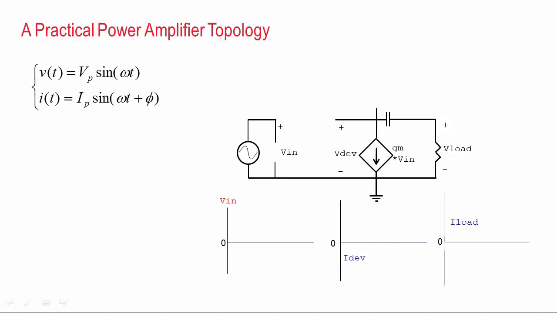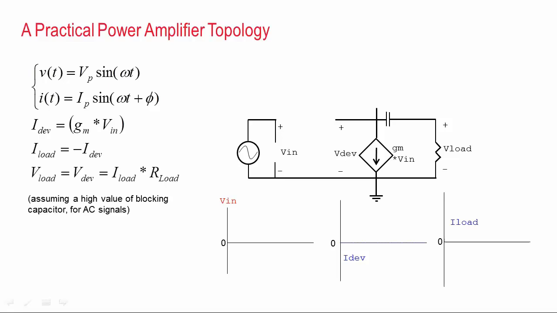And here I have a small signal transistor model like you might see in a textbook, and it takes the voltage at the input and then multiplies this by a gain factor and converts it to a current at the output. So like I showed before, the voltage across the load and the current source of the device are the same, at least for AC signals, while the currents are going in the opposite directions. But there's a little bit of a problem here.